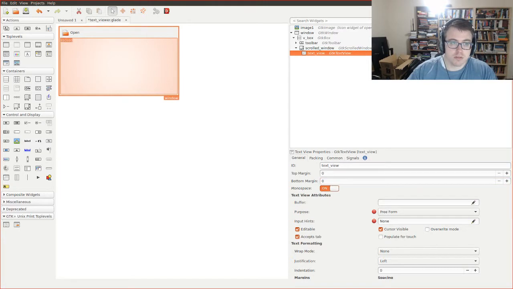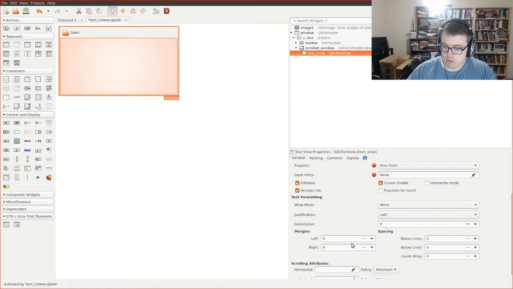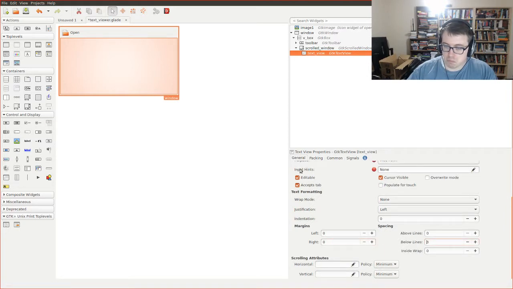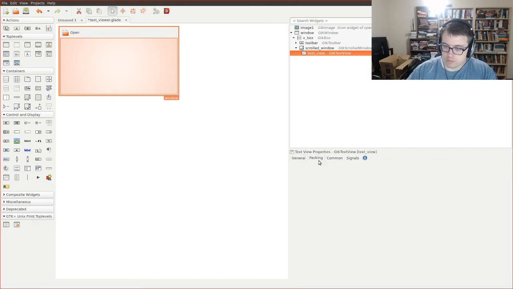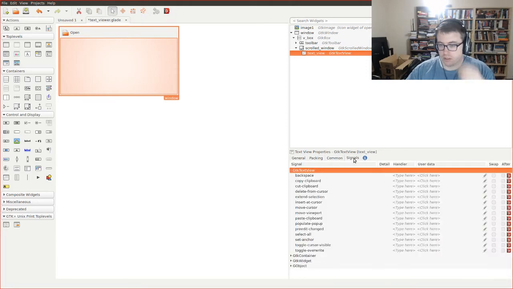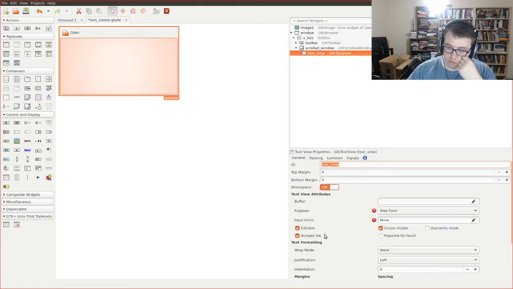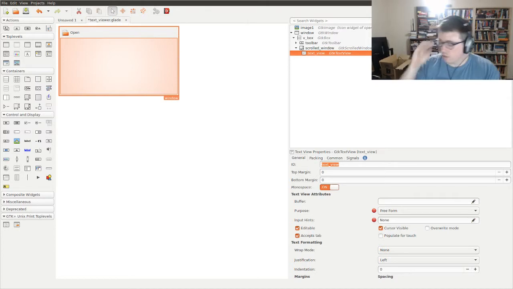Monospace. Spacing. And signals. Input hints.